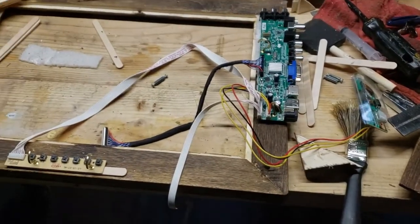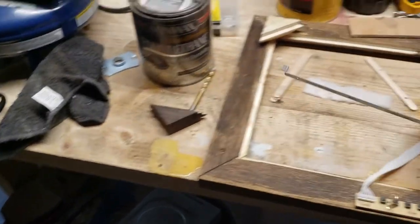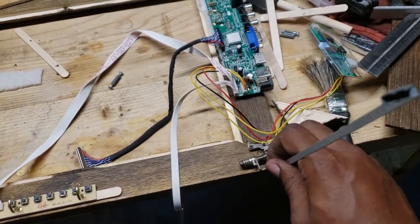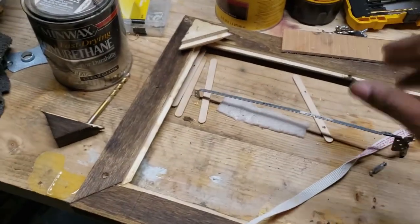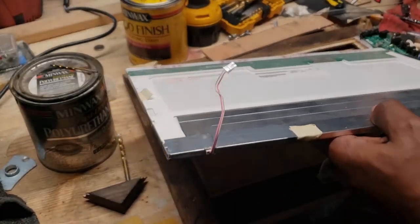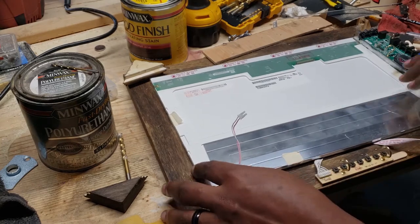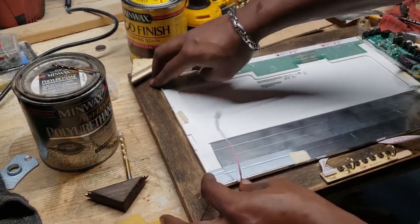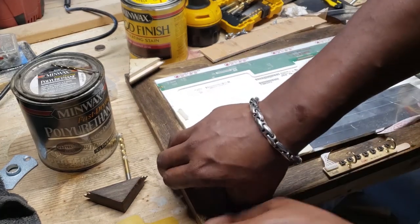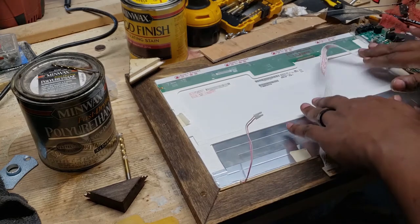Here's my back paneling — I finished it all, so let's get it all put together. These are the hinges from an old laptop I tore up; we're going to use those for support. They go up and down so you can adjust the angle. Let's get the monitor set in place and get our side supports put in to hold the monitor in and protect the circuit board.